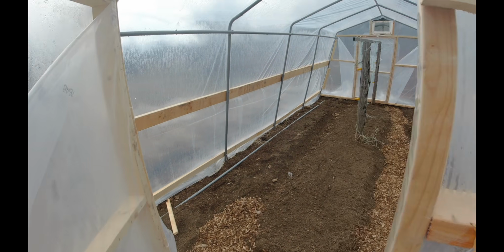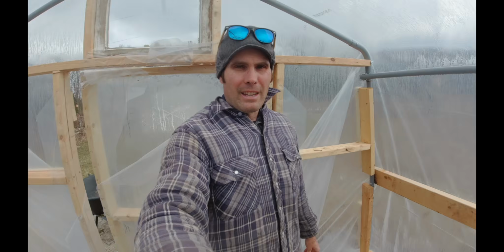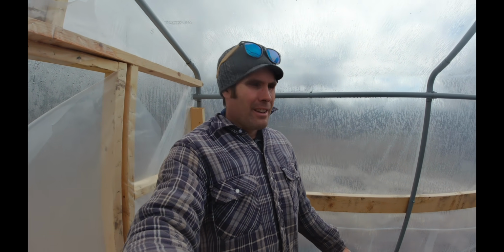Look how, oh, it's super nice and warm in here. Even with the crazy wind out here we have today, it's like 1 degree and it's been snowing on and off. It's super nice. So I'm going to plant some lettuces in here right now.